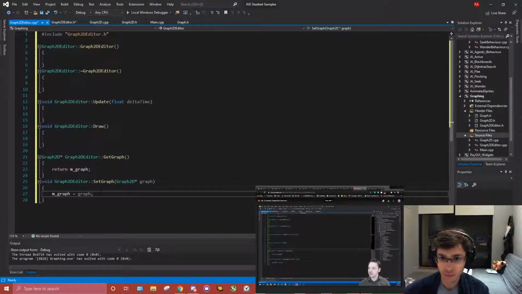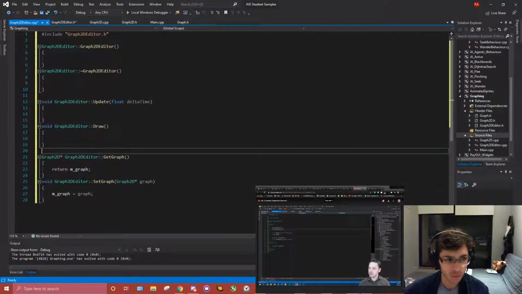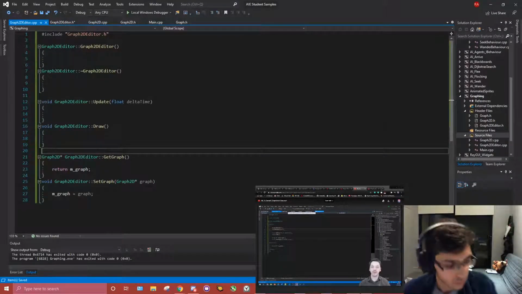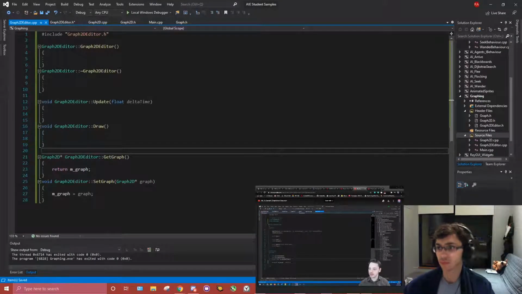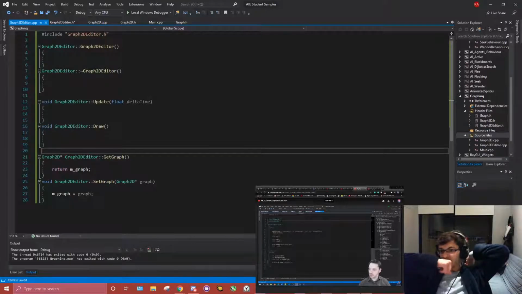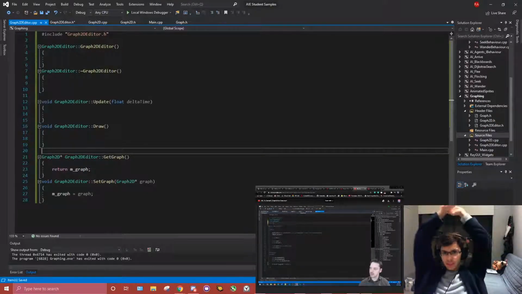Alright, so save that. In order for us to get our graph editor to work, we first want to create an instance of it, call its update, call its draw, and then we can go about actually figuring out how the draw happens. So let's pre-declare our graph editor.